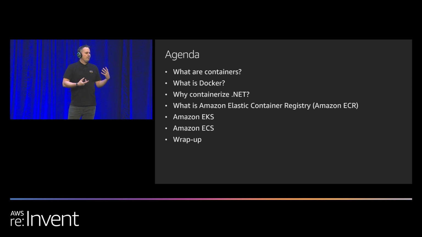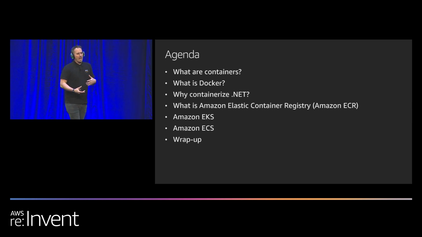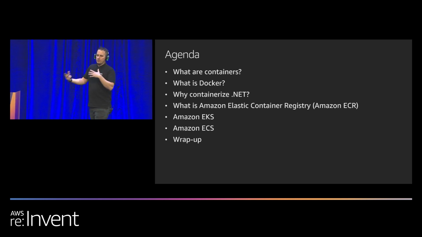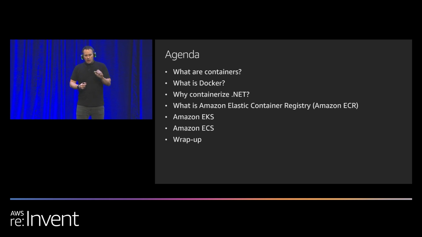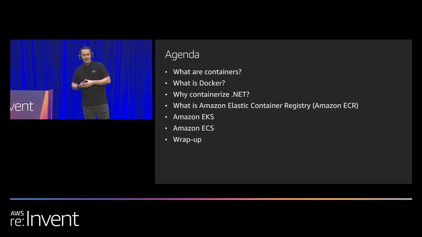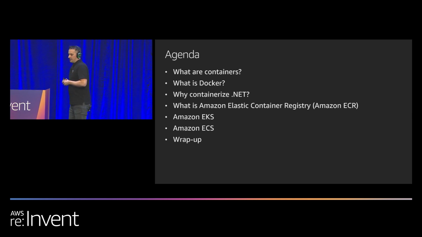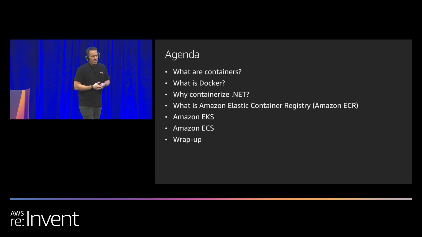Then finally, we'll look at EKS and using Kubernetes, our managed Kubernetes service, and how you can deploy .NET applications to that, that being older versions of .NET and also .NET Core applications. I'll also briefly touch on ECS, which is an alternative way of deploying containers on AWS, but that will be very light. I won't be talking too much in depth about that. And then finally, we'll talk about Fargate and the new cool things that you can do with Fargate on both ECS and now EKS as well, as of this morning.